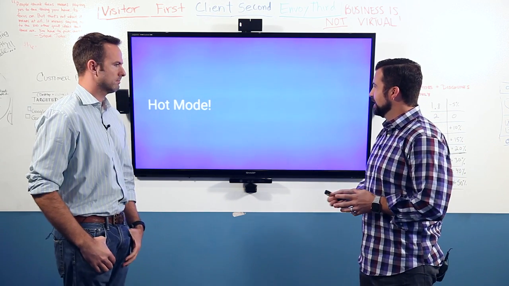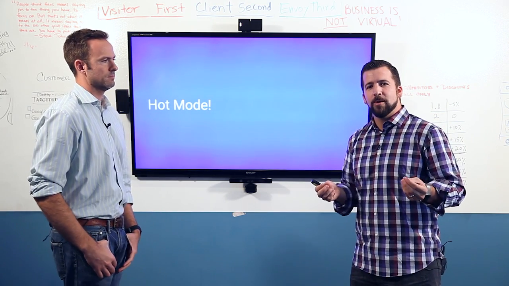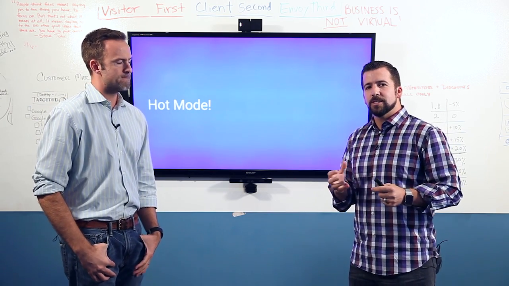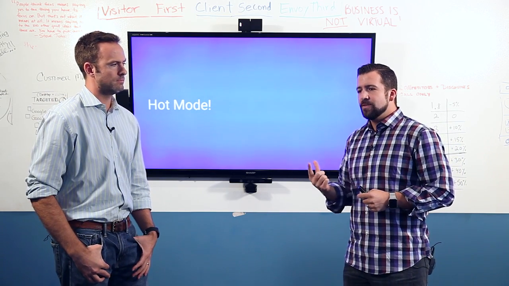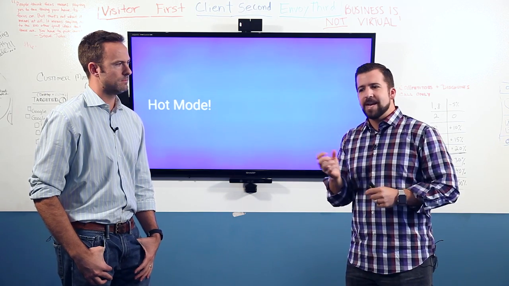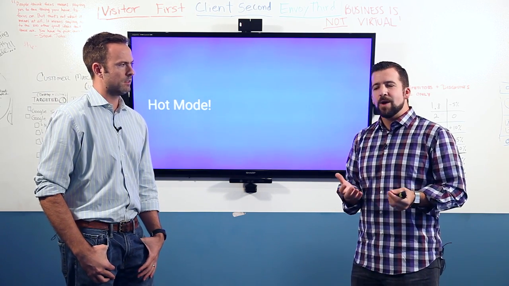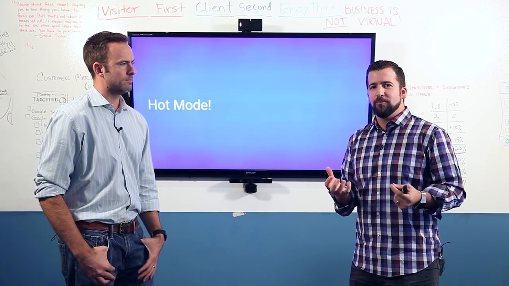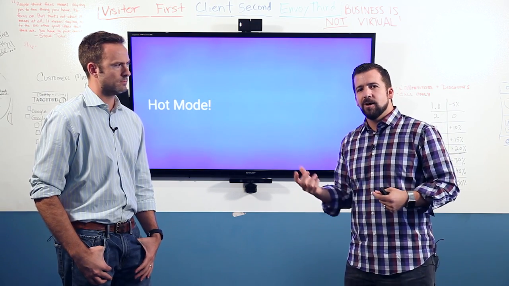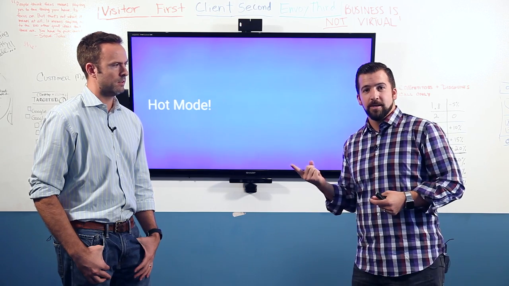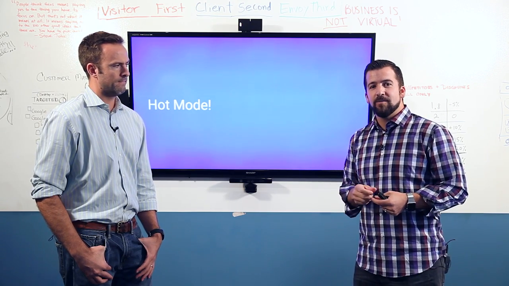Hot mode. This is something that we haven't really heard talked about, but one thing we identified a while ago is that we would see these differences in performance. One day things would be amazing overall. The next day things were rough and we couldn't figure out why everything was down 30%. We were always a step behind trying to figure out what it was, and we kept saying, oh, maybe it's just an anomaly. Well, who cares if it's an anomaly or not? It's happening. So if it's happening, why don't you take advantage of it?